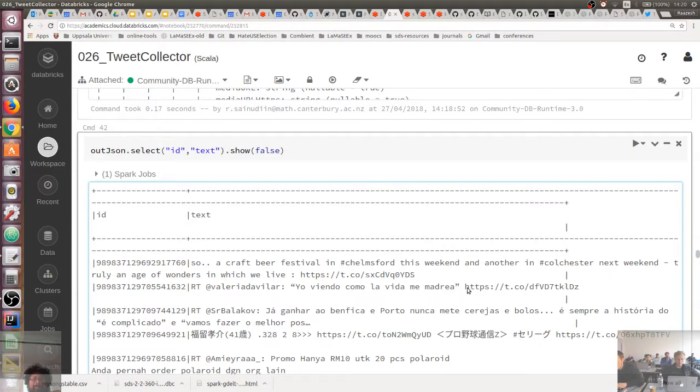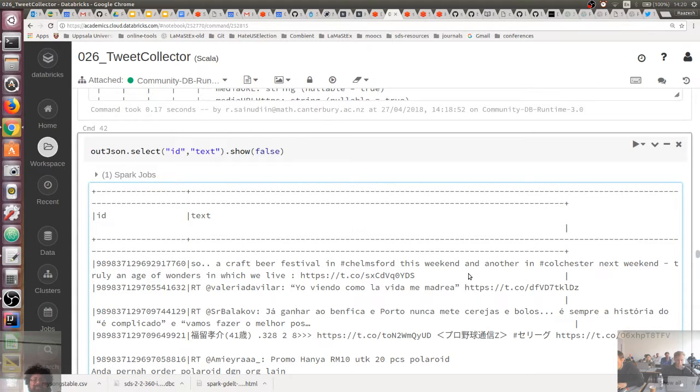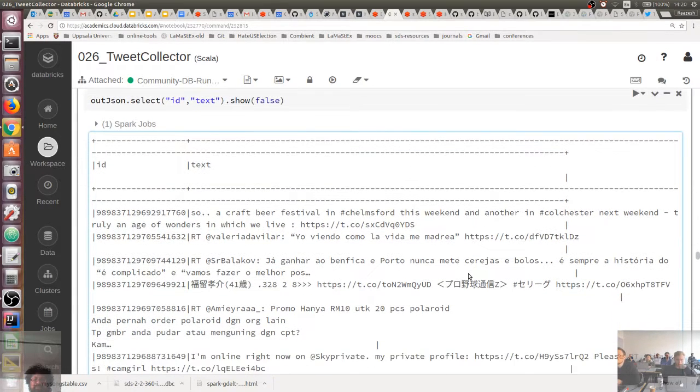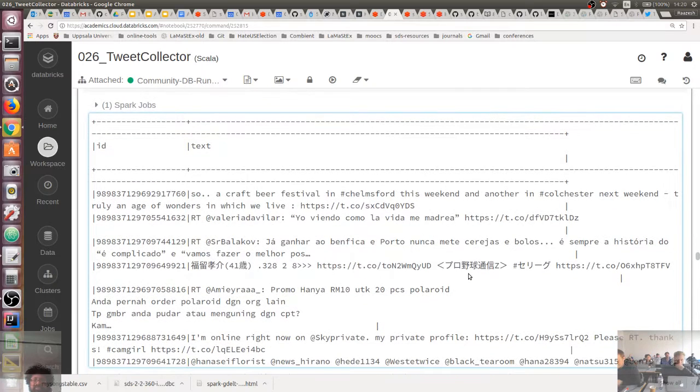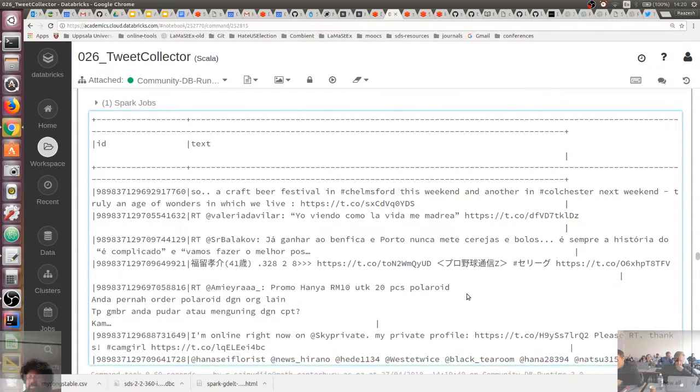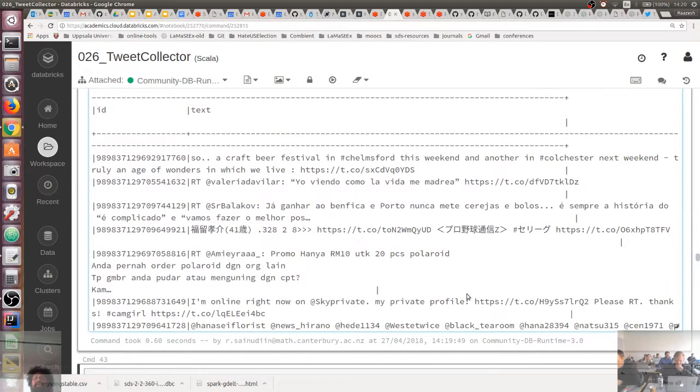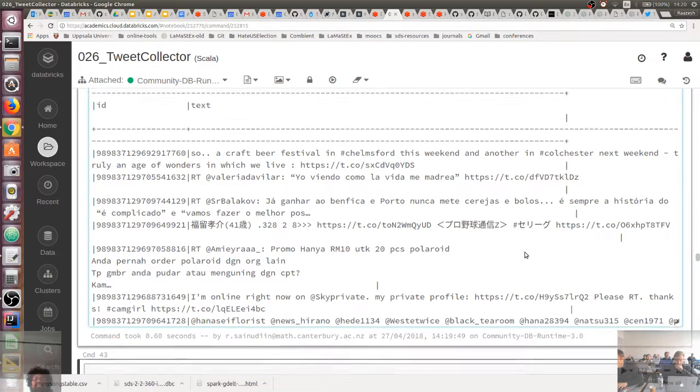I don't know. So a craft beer festival in Chelmsford this weekend, and another in Colchester next weekend. Truly an age of wonders in which we live. Some ASCII Chinese or Korean characters coming at you. Okay, and there's people tweeting URLs directly in the text.